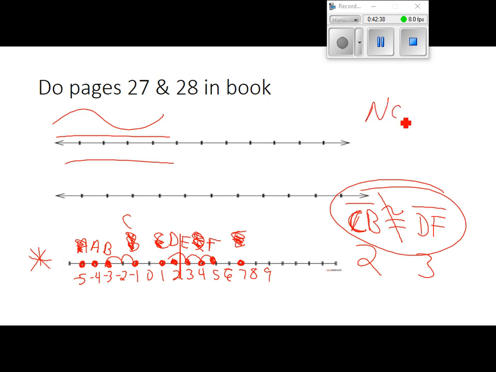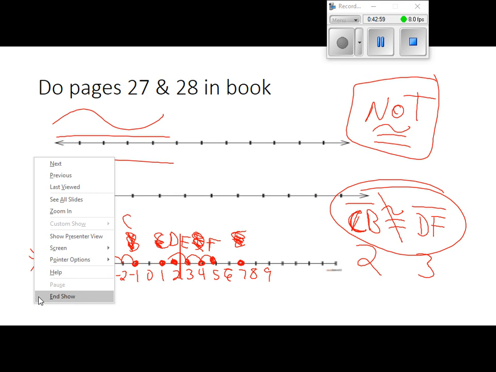You could just write down not congruent, that would be fine with me. I don't care which way you do it. Real quickly, check down there on that page. It says check, and it says determine whether segment AC is the same length as segment BD. Try that. Tell me here in a second what you get.